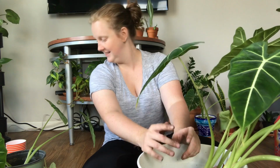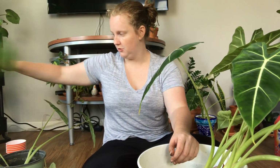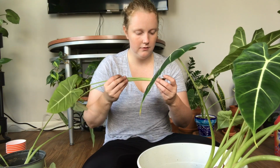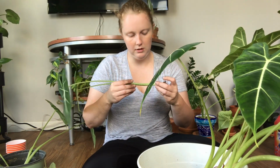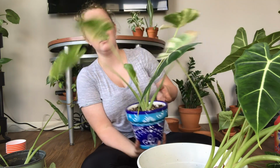I think I'm just taking those 3. So I lied, not 5 or 6. So this one I'm actually gonna put in water because there's enough of the tuber stalk that it should produce some roots if I just stick it in a little cup. So I'm gonna try that because I had to do that with this baby whenever she got here.